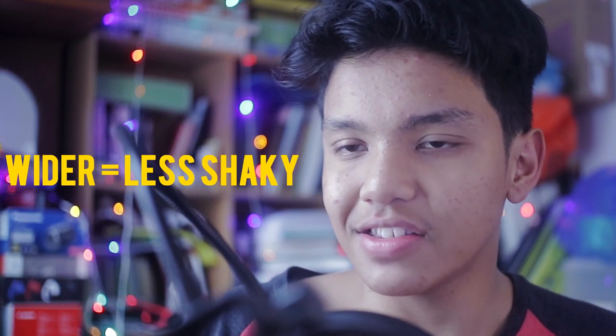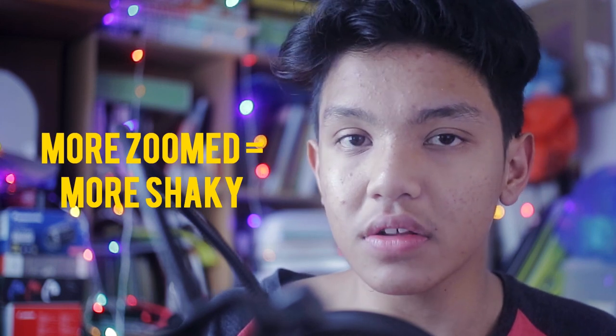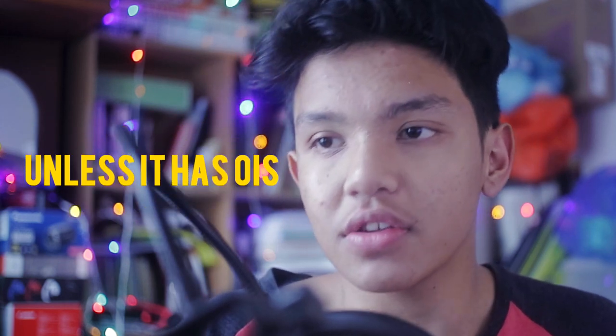Also, a kit lens that has a wide focal length also reduces the camera shake. So you just need to remember this formula. Wider equals less shaky, and zoom equals more shaky unless it has OIS.